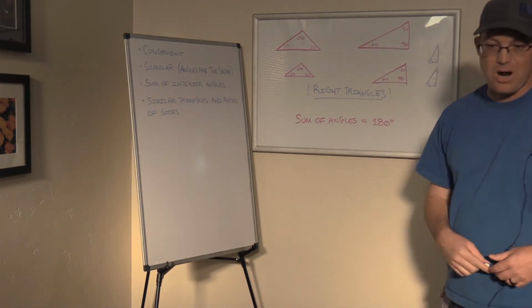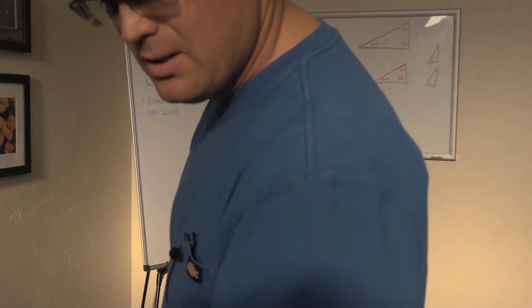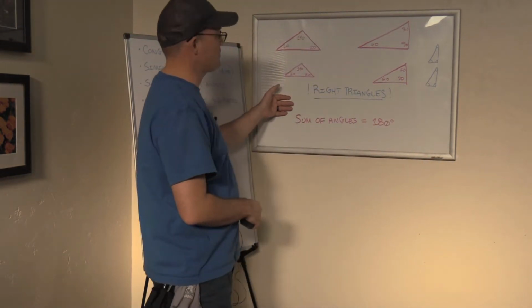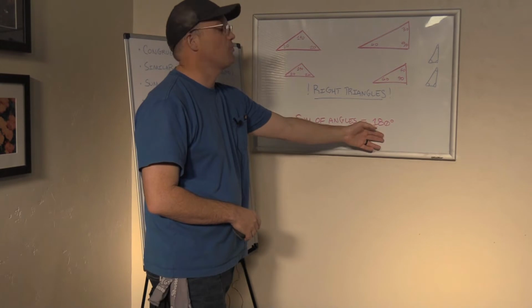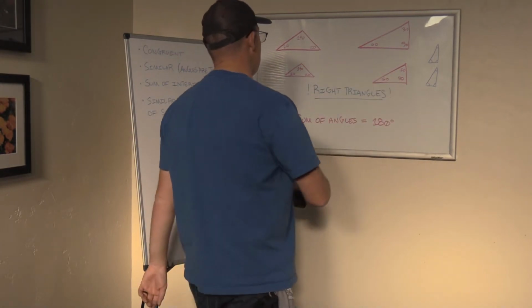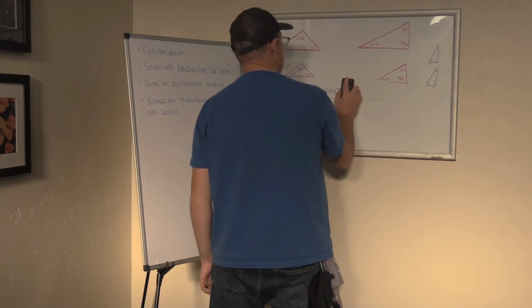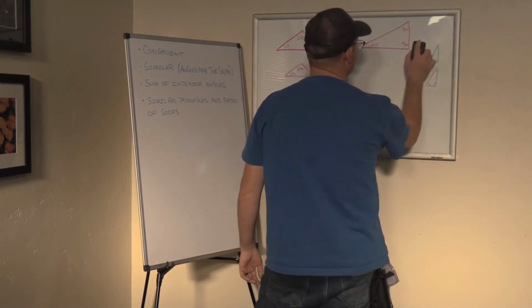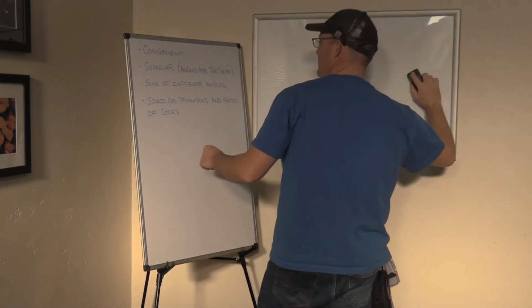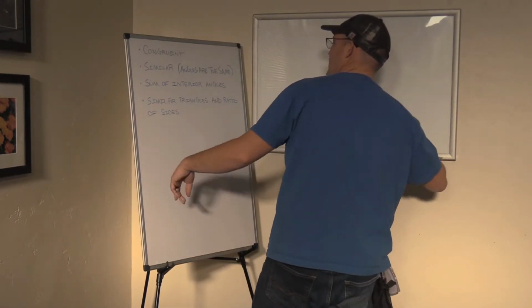Right triangles have some other properties that we'll talk about that are pretty handy. We'll do that in another video. So those are just a couple things to remember about triangles. The interior angles will always sum to 180 degrees, and a triangle with a 90-degree angle is a right triangle, and right triangles have what we call special properties. Now let me go back to our list and go to our last thing, similar triangles and ratio of sides.